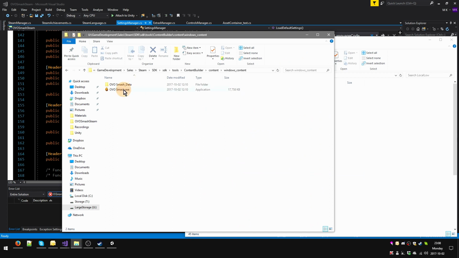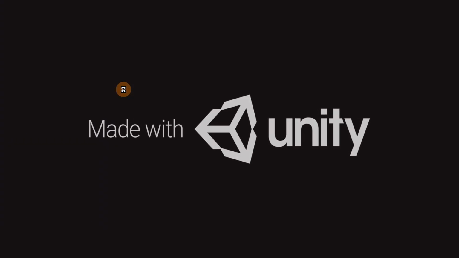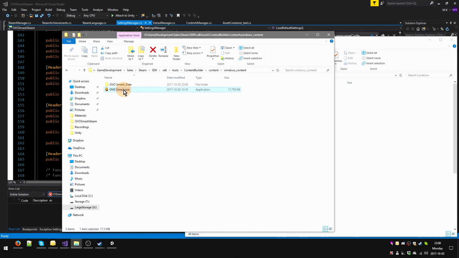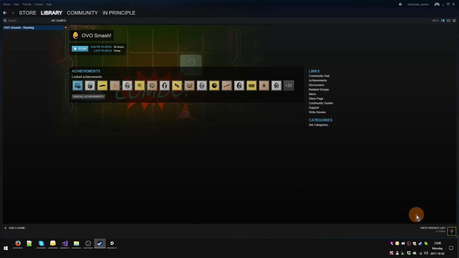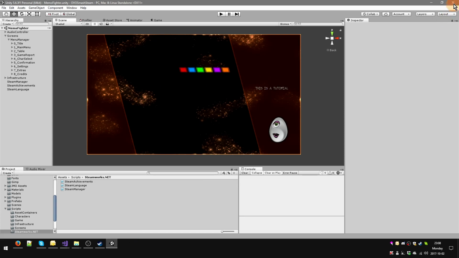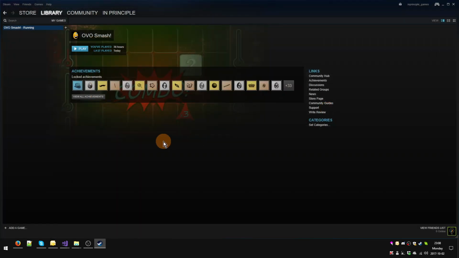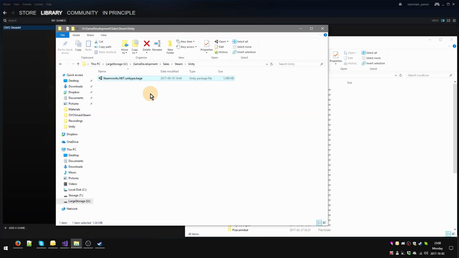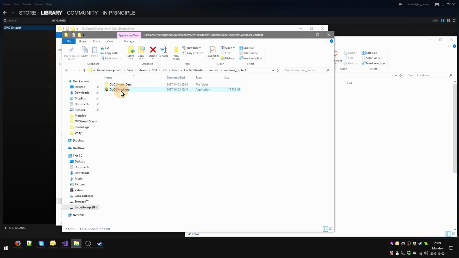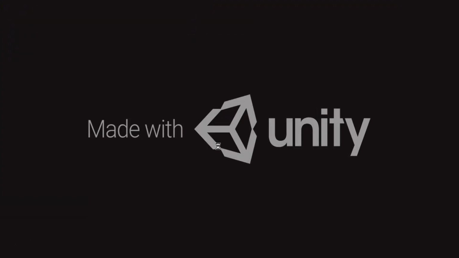Okay, and now I'm going to launch OVO Smash. Now once this launches, we're going to get made in Unity, all sorts of stuff. Now it may not launch, and it did not launch. And do you know why it didn't launch and why it automatically focused to here? Well, because Steam still thinks I'm in game. You can't launch the game twice. That's because this app is still running. All right, well then let's close this app. Bye. Okay, so I've closed the app. And now we're going to go back to blue. And now, wrong one. And oh, wrong one again. And now I'm going to hit OVO Smash. And now it should be happy.